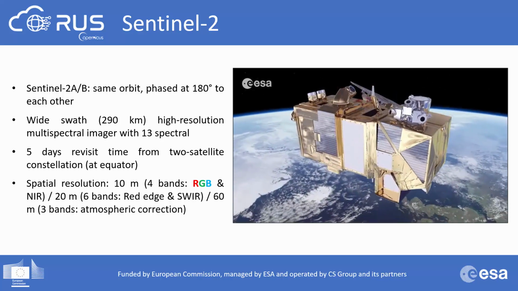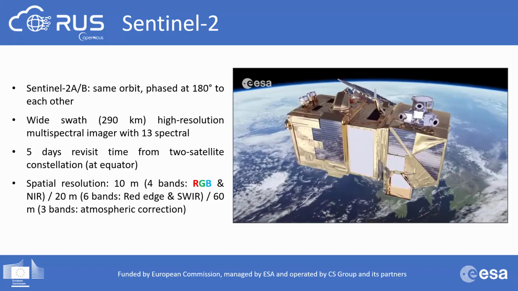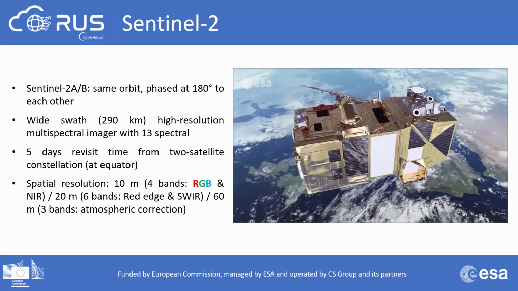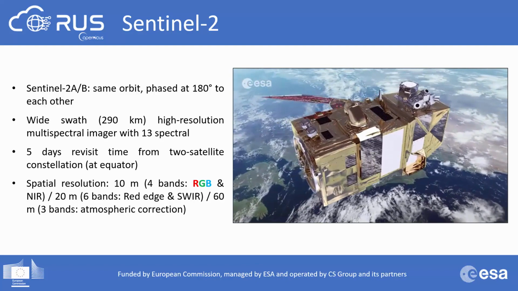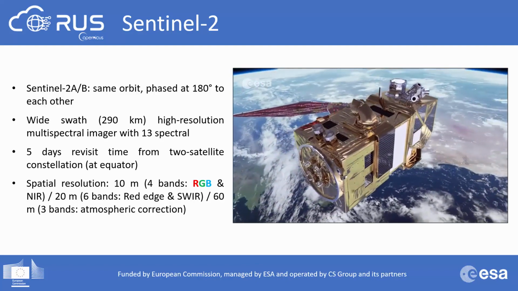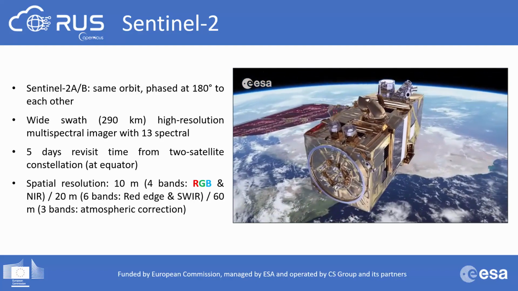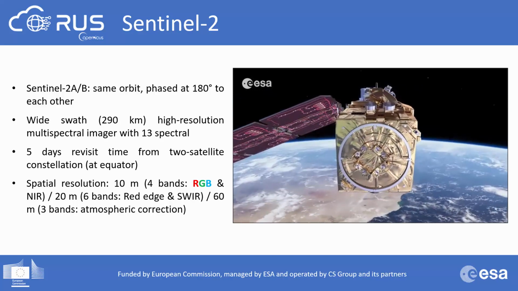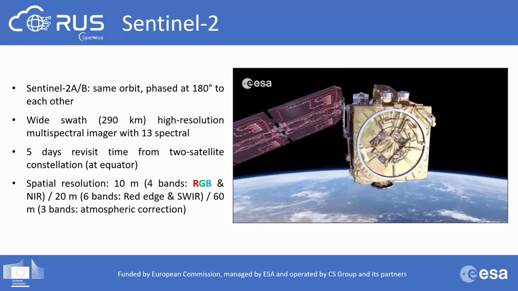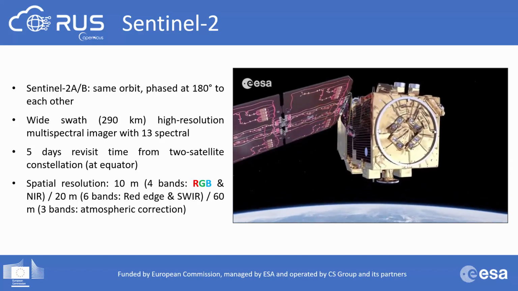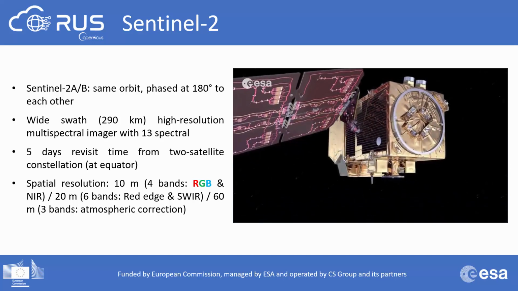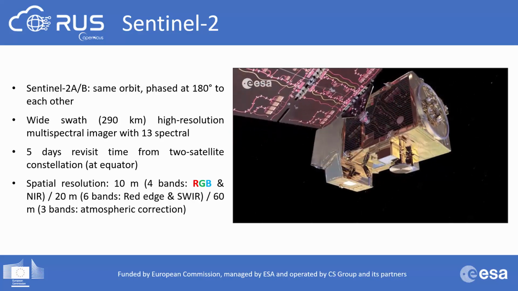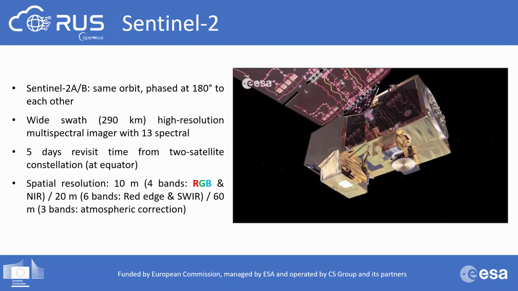A small note here on the different products that are available from the Sentinel-2 mission. You can find mainly the level 1C and the level 2A. Those are the levels available to users. The level 1C provides reflectance values at the top of the atmosphere, while the level 2A provides reflectance values at the bottom of the atmosphere. So level 2A has already gone through an atmospheric correction using the Sen2Cor algorithm. And these products, the ones with an atmospheric correction, are produced and delivered systematically by ESA. So something to take into account, and I think a good detail.